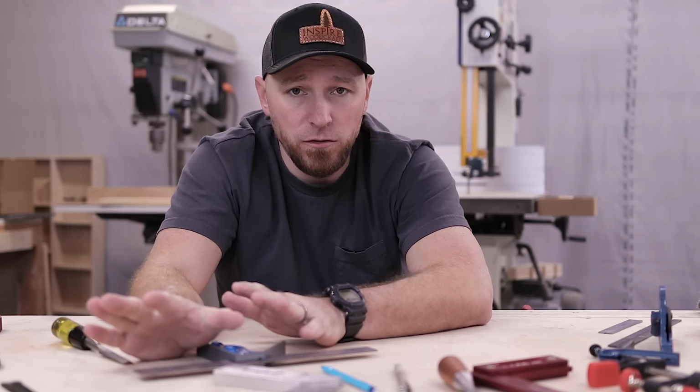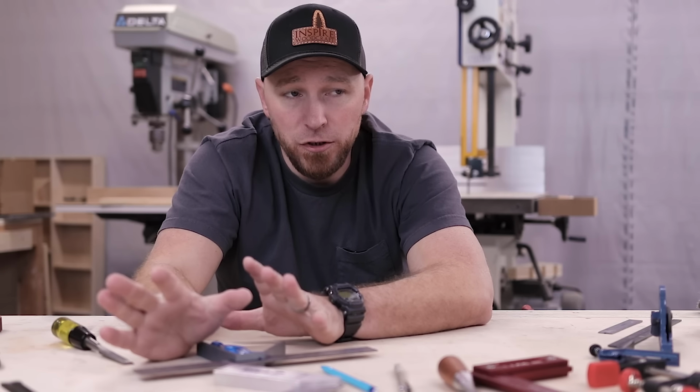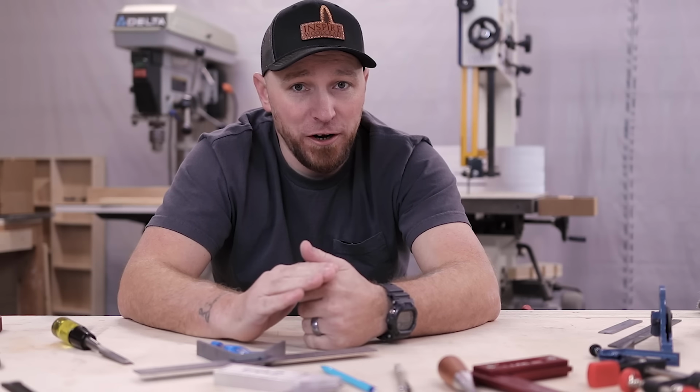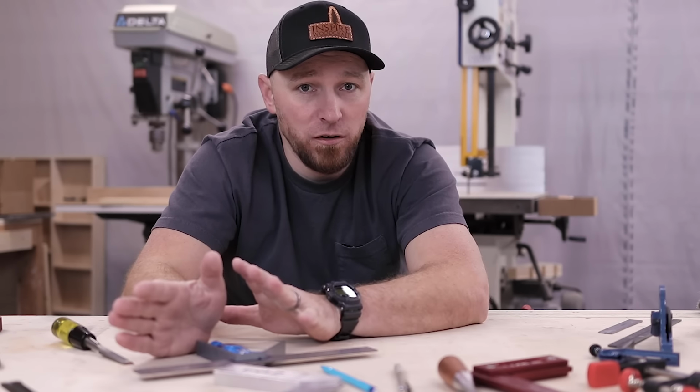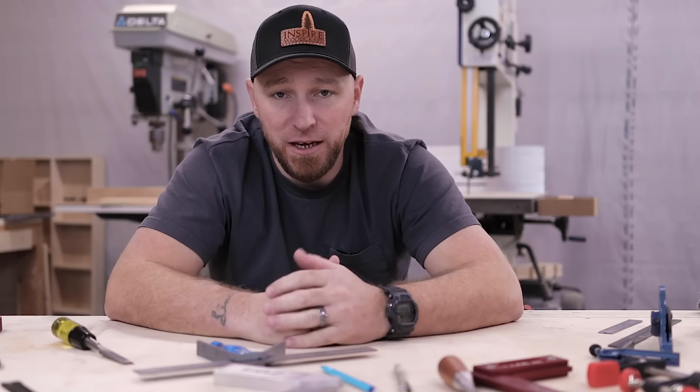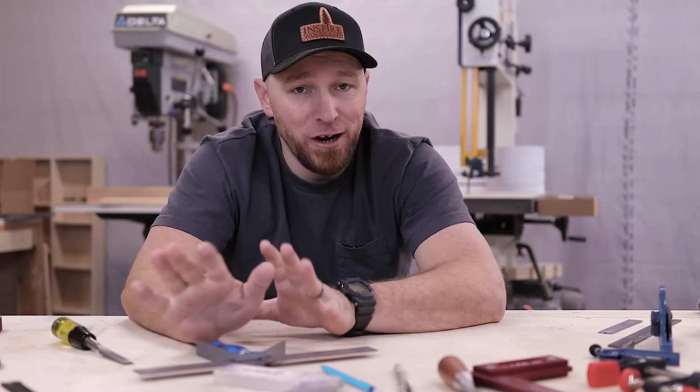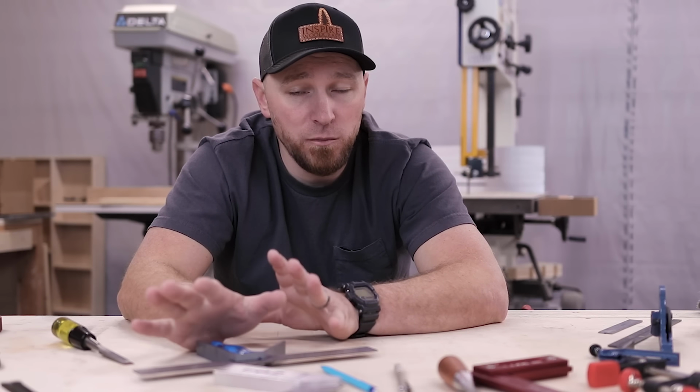A lot of times with the lower end tools, you end up struggling a lot. And since you're learning, you don't know if it's you or if it's the tool. A lot of times when you're first starting out, you can't imagine that it's the tool's fault. And so you think, man, I really just can't get my stuff together. I keep messing this up. I keep doing this. Come to find out, a lot of that could be the tools that you're using, and that could be why you're struggling.